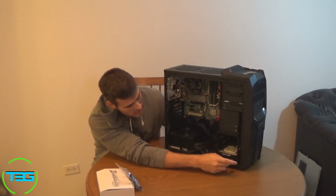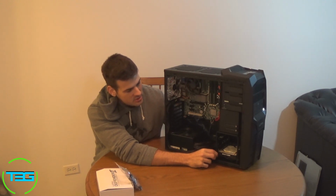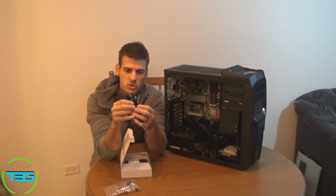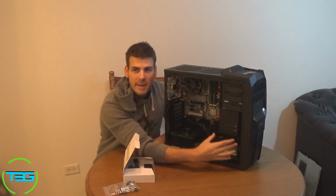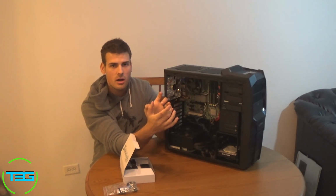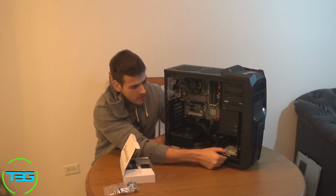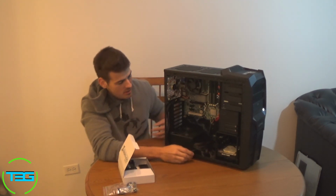So going on the inside here, we'll start out here with the hard drives. We got 1, 2, 3, 4. You can fit 4 regular hard drives. What's nice about these here is, well, we're not going to remove it. Let's do it this way. We'll go into the accessories. They're actually individual. What that means is you don't actually get the drive bays themselves. You just put the actual sides onto the hard drive, which go on really nicely, really firm, so it's not easy to pop off. You actually got to give it a little bit of force, and they fit very nicely. As you can see, I'm pulling on this pretty good, and it's not coming out, so it's in there.